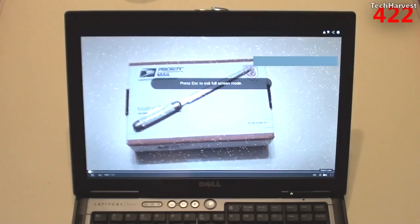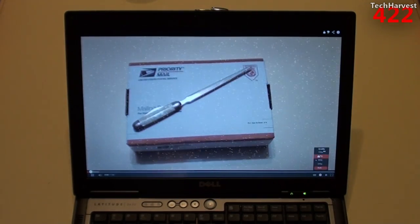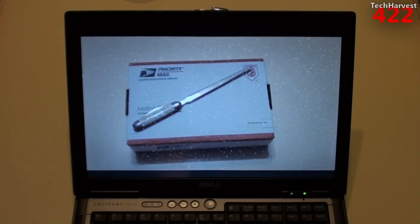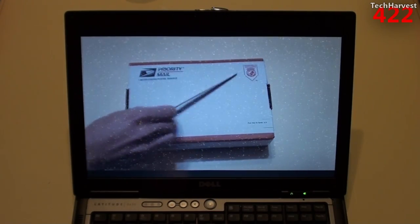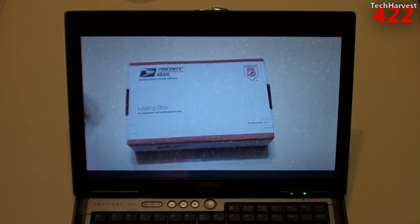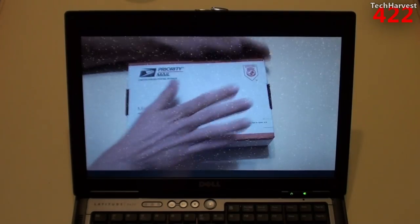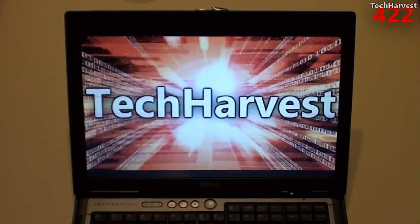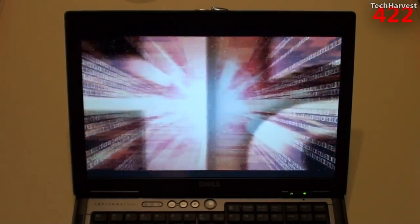After one of those updates, I had a problem in Chrome, and I'm going to show you that problem right now. All right, what you see here is sort of like a confetti artifacting going on in videos. It does not happen on the pre-roll ads on videos, but it does happen on the content itself, which is very strange. And this will happen throughout the entire video, and it won't clear up. I've read on a couple of forums that this is a problem other people have had too. But as you can see here, it runs very smooth and full screen.